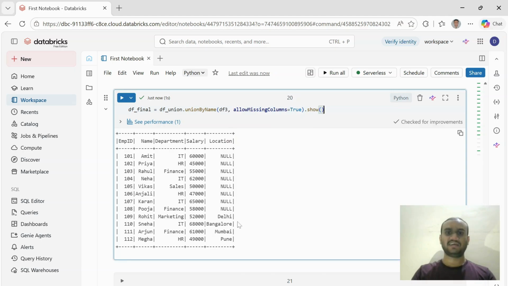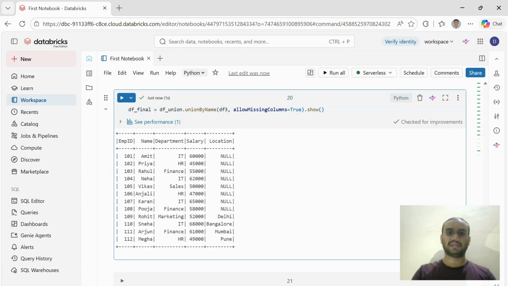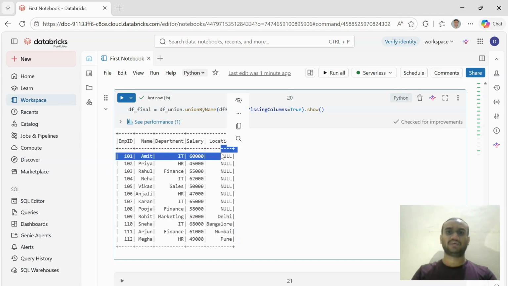You can see only DF3 has these values, Delhi, Bangalore, Mumbai and Pune. That is why it has populated the column for those only. But the rest, data frames 1 and 2, do not have that location column. So it has put null for those.